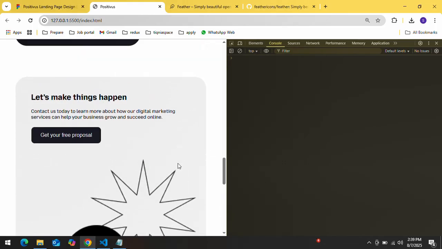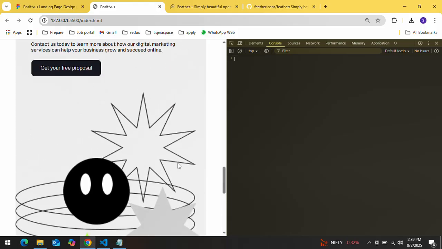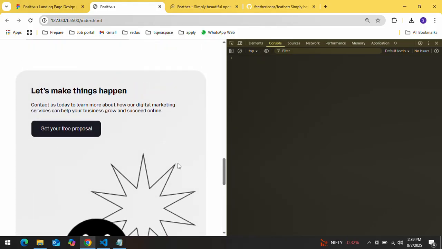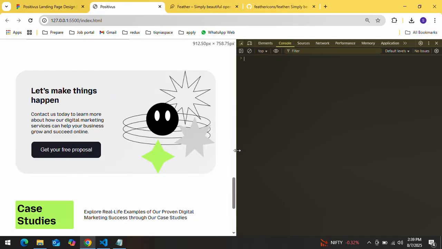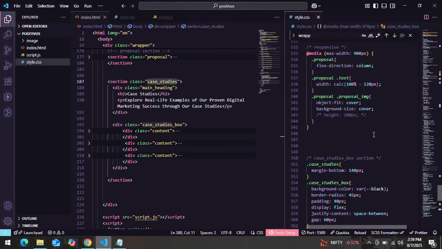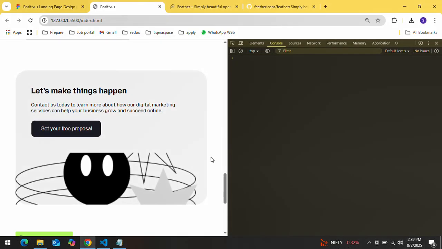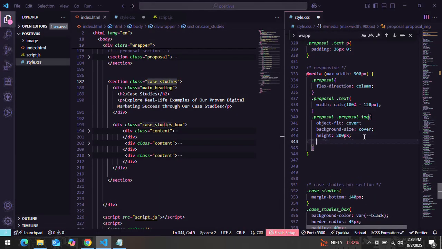Why? Oh, the image is not looking good to me. We need to fix that. Okay, so let me go up, and here we give the height, and give the width as well.